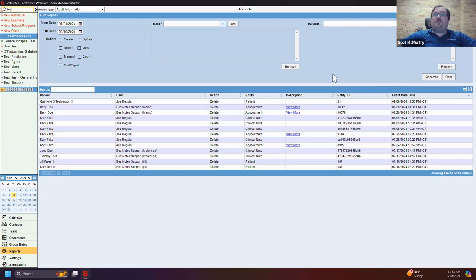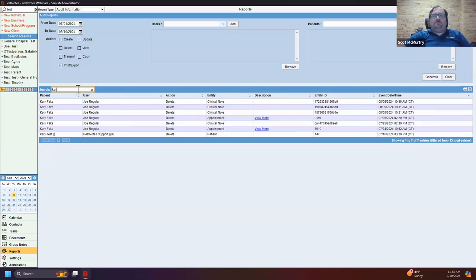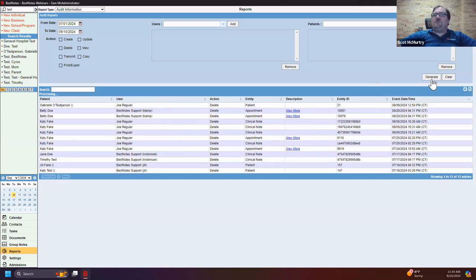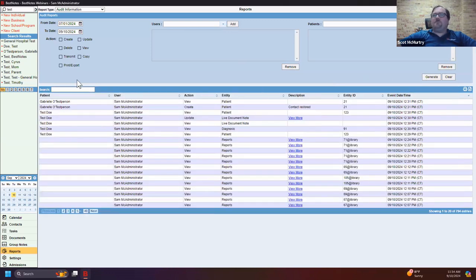So again, this is a very versatile report. We can filter a great deal. We can also search for things specifically within the results. If you have like a long period of time or a lot of parameters, you can get a lot of information. Such as right now, I've run this again with no filters or no action filters anyway, and I'm going to see everything more or less that's happened.